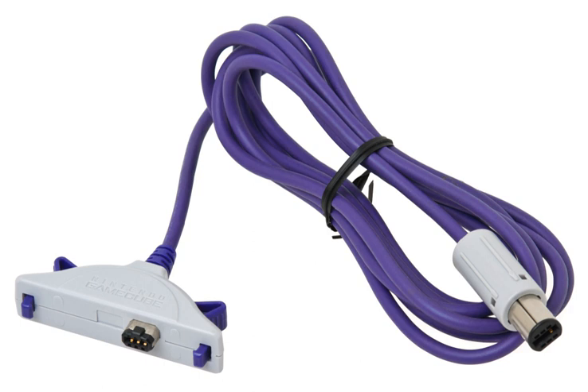The cable is compatible with the GameCube and the original Wii on the console side, and the Game Boy Advance, Game Boy Advance SP, Game Boy Player, and E-Reader on the portable side. Because the Game Boy Micro has a differently shaped Link port, the official cable does not work with it, but resourceful enthusiasts have been able to hack together home-made versions which do. Sonic Adventure 2: Battle was the first GameCube game to use this Link cable.